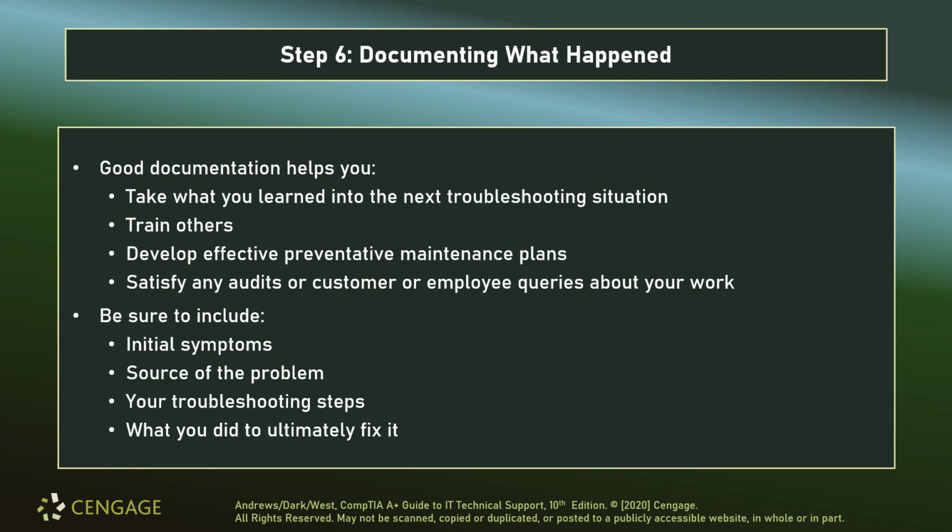Now, step 6, documenting what happened, should be something that you're doing throughout the entirety of your process, making sure that you're not redoing steps or skipping over steps that might otherwise help you to identify a potential problem. Good documentation helps you take what you've learned into your next troubleshooting situation, train others, develop effective preventative maintenance plans, satisfy audits, that's a big one, or satisfy queries about your work by either customers or employees.